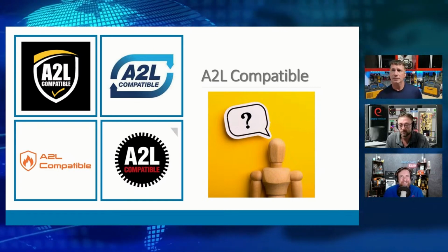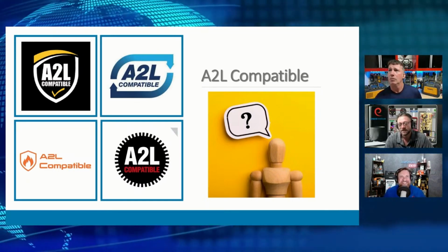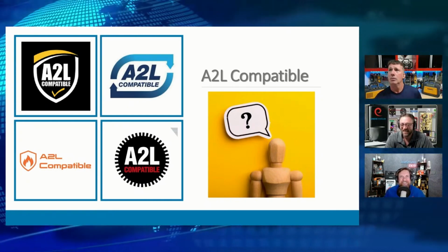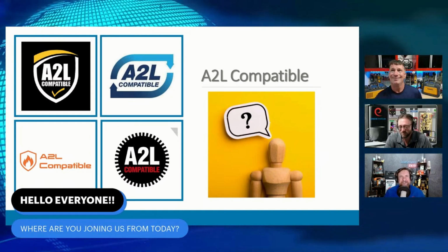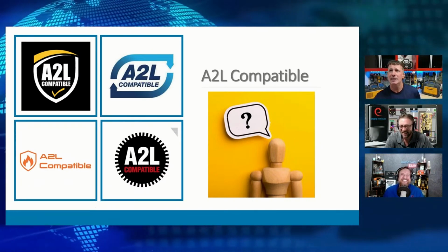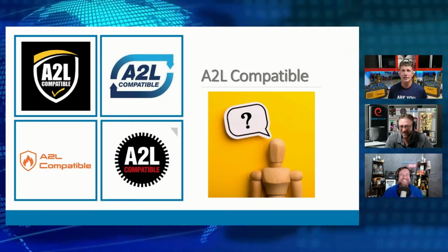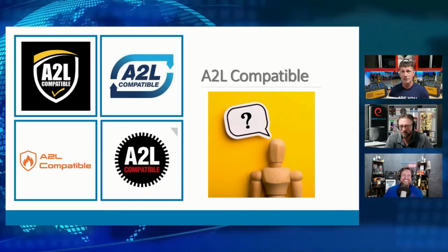And exactly right. On that flame spread, this is a little side note, but Jason and I actually had a conversation, and he's so smart. He looked everything up and found out that it's actually possible to outrun a flame for A2L. That is so true. I feel like we've learned so much about A2Ls and the specifications. We could probably create our own tool and do our own testing and our own A2L compatible certifications, verifications, and we might actually be legit.